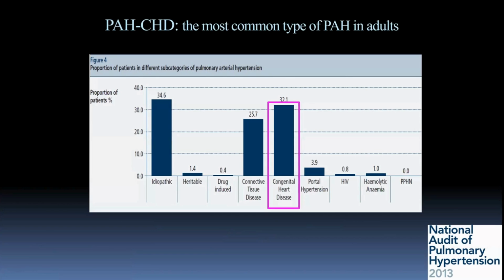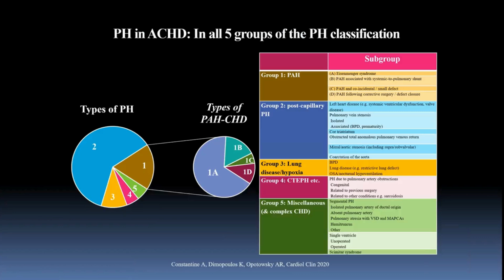First of all, to remind everybody, this is from the National Database of Pulmonary Hypertension. As you know, in the UK, we have designated centers for pulmonary hypertension. We have a national database, and this shows us that the number of idiopathic patients and the number of patients with congenital heart disease associated pulmonary hypertension are similar. So it is a large population. They tend to live also longer than the idiopathic patients. So it is a big chapter in pulmonary hypertension, and expertise is required to look after these patients.